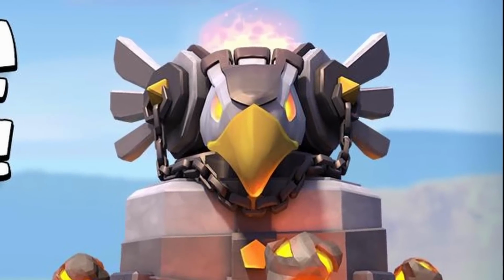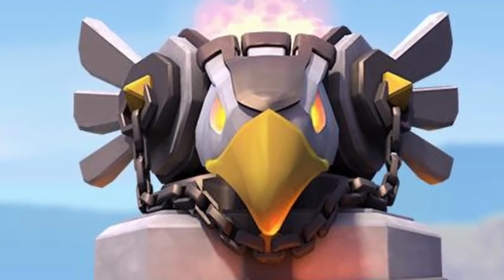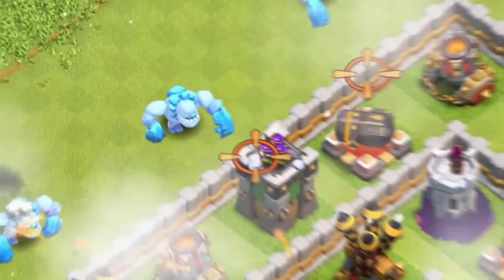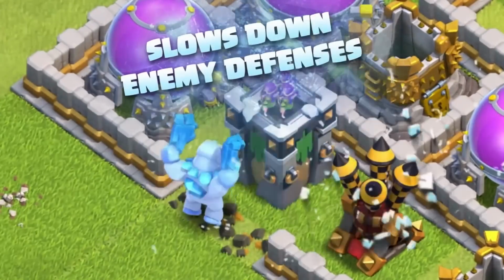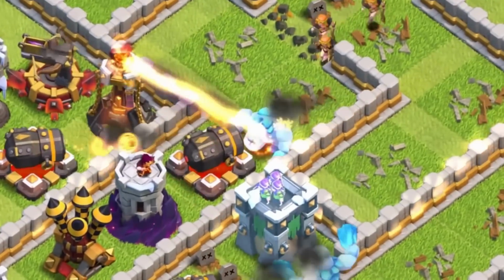And Town Hall 11 only made it worse for the giants because the Eagle Artillery was released, as well as the Ice Golems, which were just even more competition for the giant, as these were not only stronger and tankier, but they also slowed down the defenses instead of just tanking them, which made the ice golems even more effective.